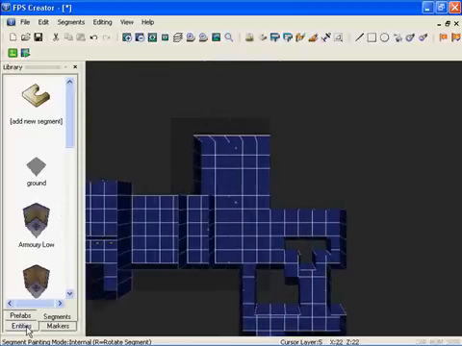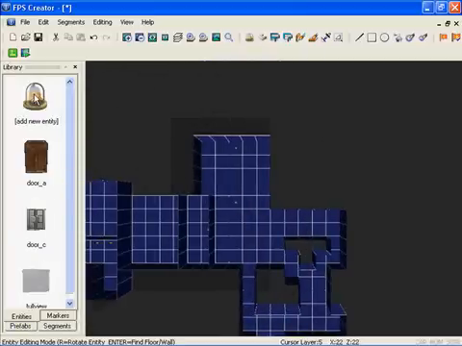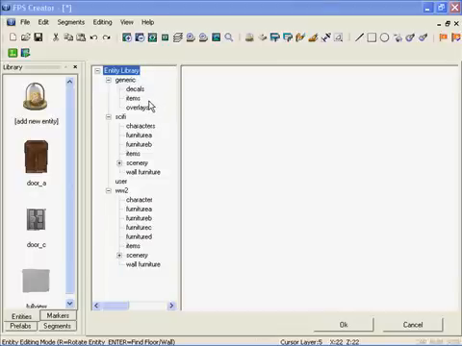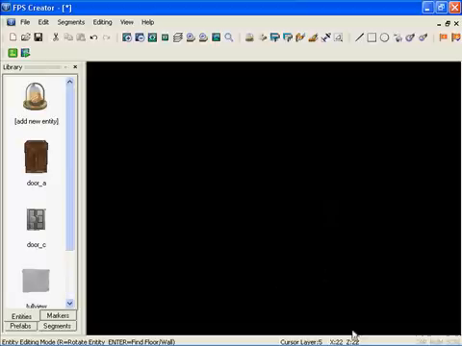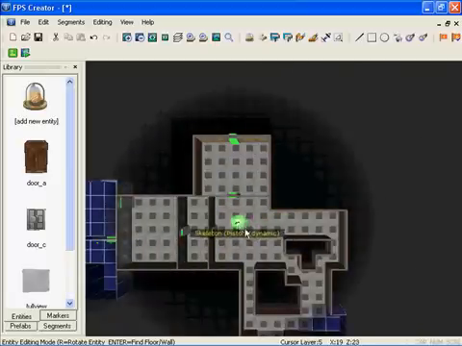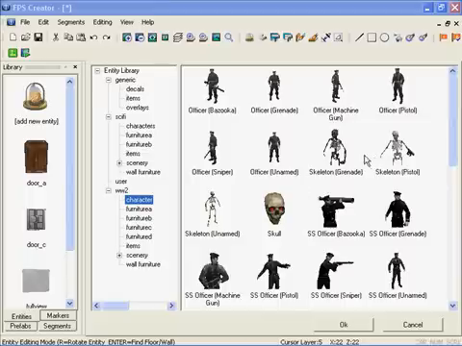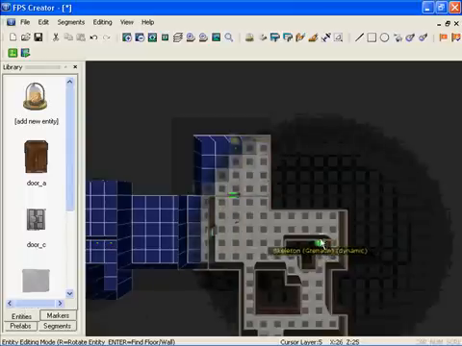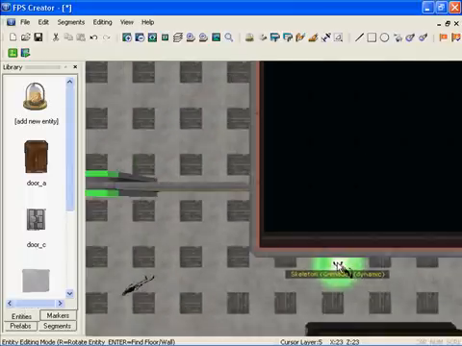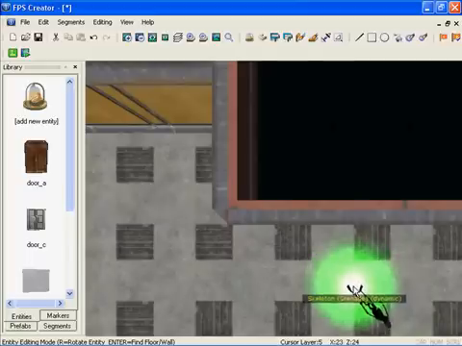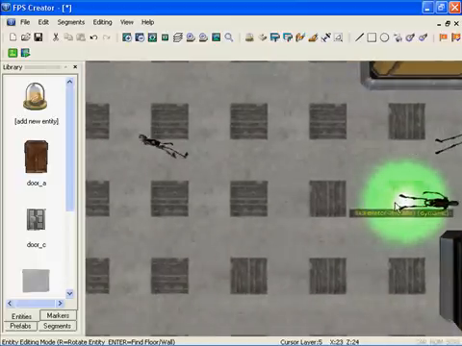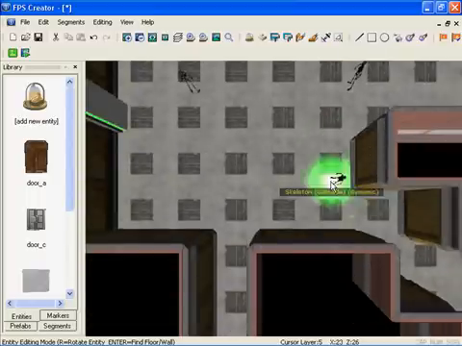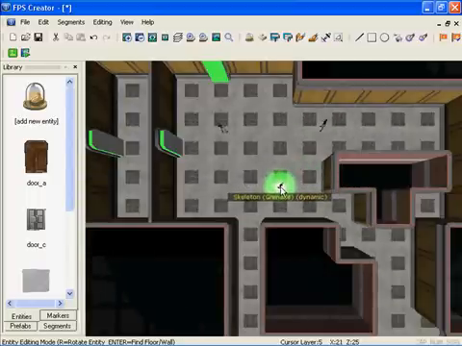I'm going to choose the entities tab and click add new entity. I'm going to click on character and choose skeleton with the pistol. Place him here. Click skeleton with the grenade. With the R button, I can zoom in and rotate the guy. Zoom in with the wheel of my mouse. Okay, you can see those cool guys are standing here. I can put more.